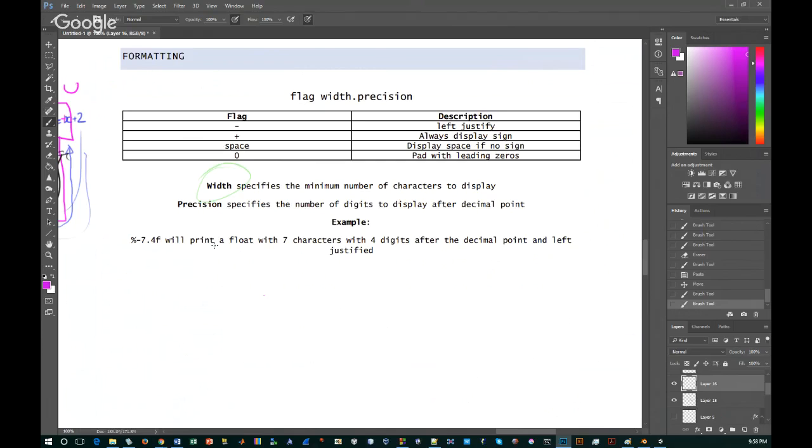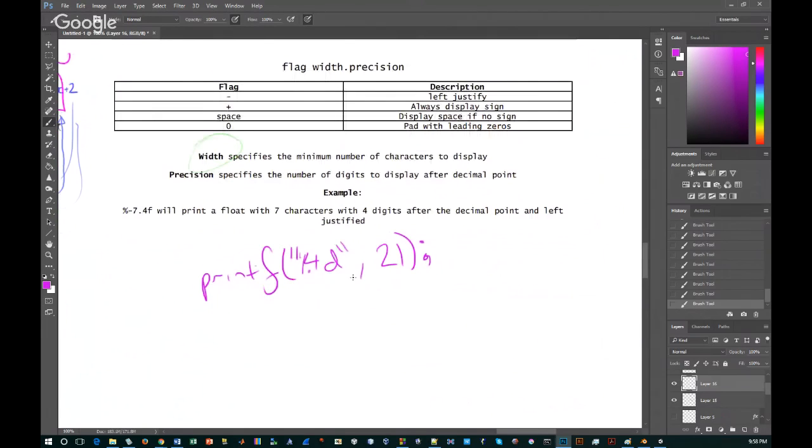I'm just going to give you an example of something else. So let's say I've got printf, percent 4d, and I print 21. Okay, so this 4 says the minimum number of characters to display on the screen when I print this.